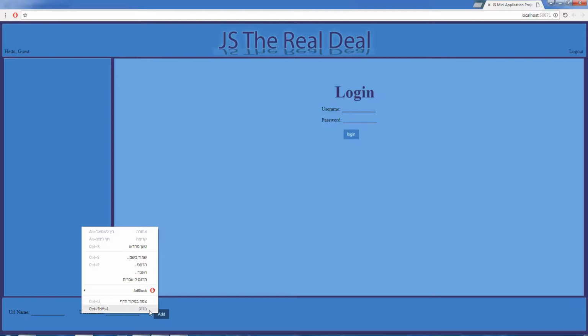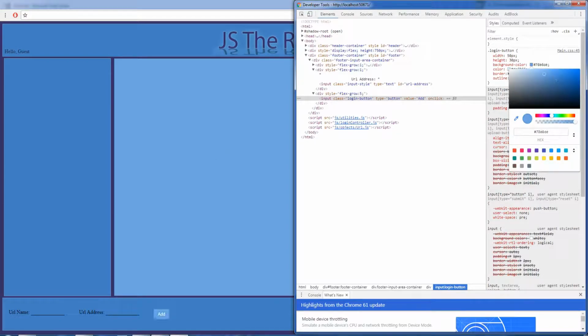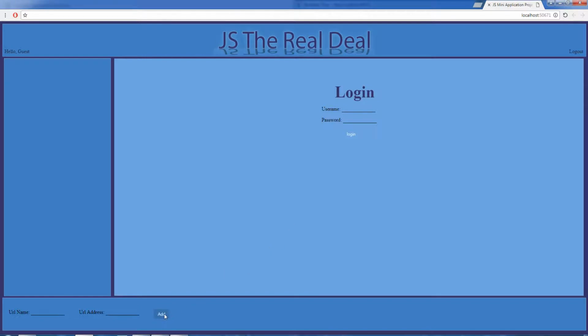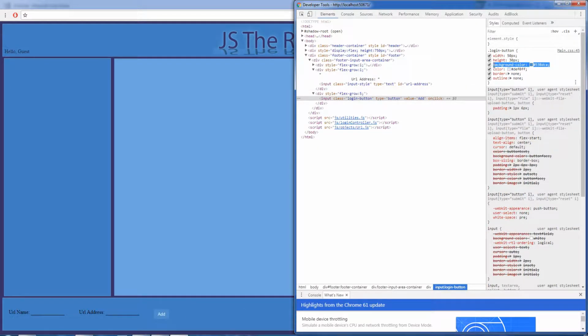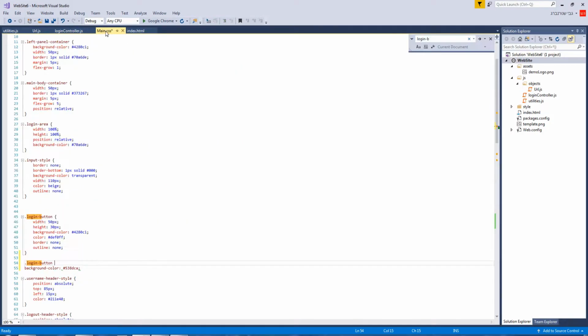So let's change a little bit the class over here. As you can see, we don't like this background color. Maybe we could take this one, and on hover, yep, it seems legit. Maybe we will put it a little bit darker, something over here. So what we could do, here we have a section that is wrapping it up, right? So we could take this section, footer input area container.